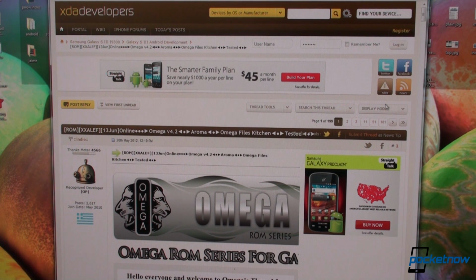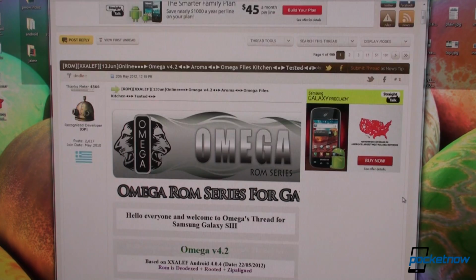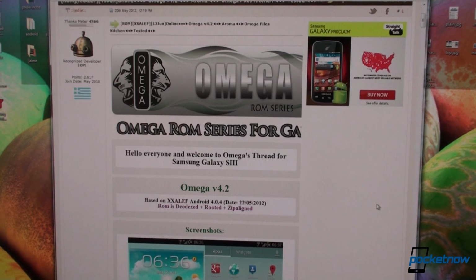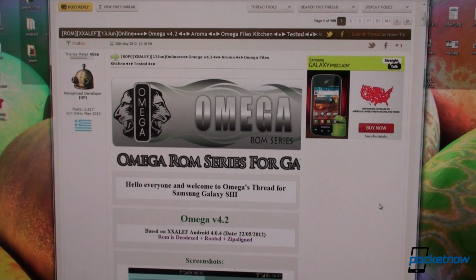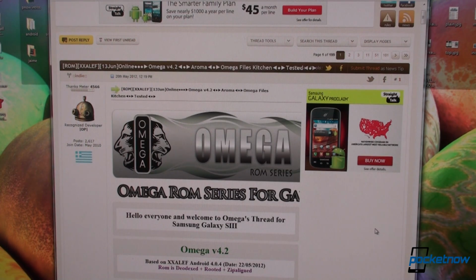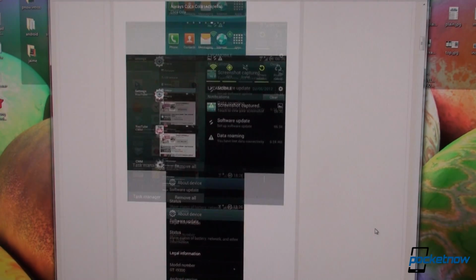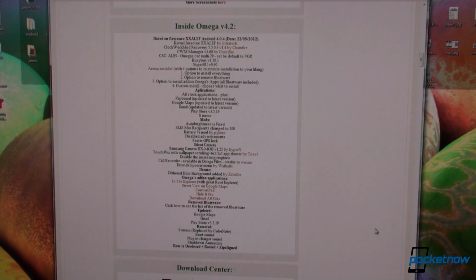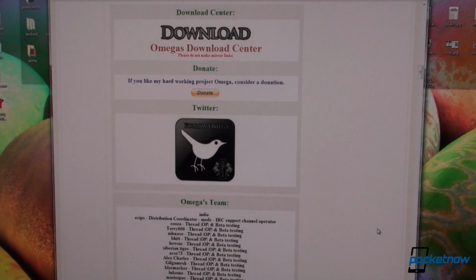So most of the ROMs are very much based on Samsung's firmware. So you're not going to get a new email app and a tremendously different experience, but there are a lot of changes to be had. So I'm just going to pop this one on for demonstration purposes. It's an Omega ROM from Indie, and it's got a pretty cool list of features and changes, and so we'll see how that goes. I've already got that downloaded.